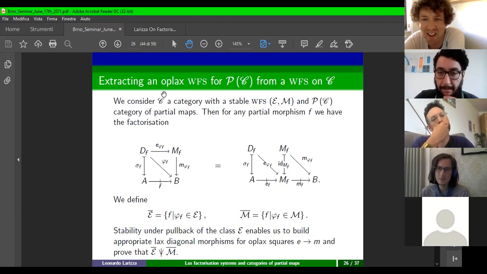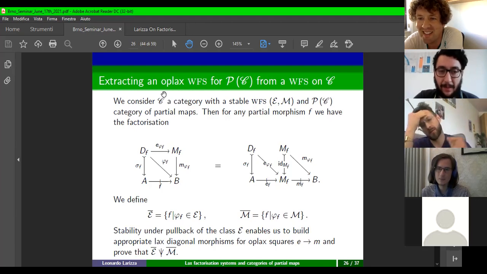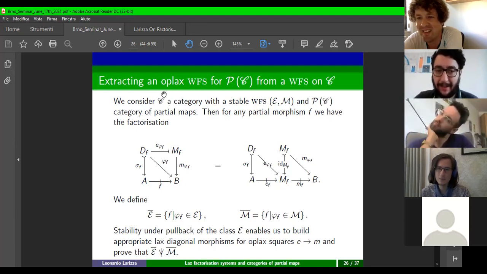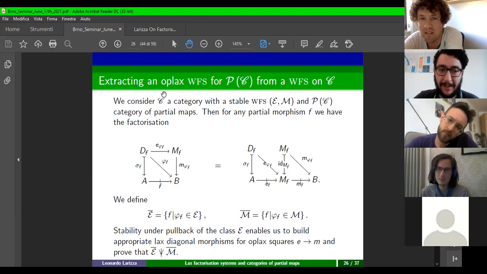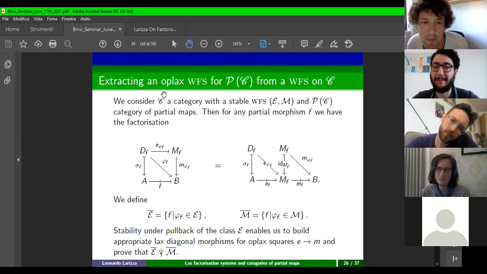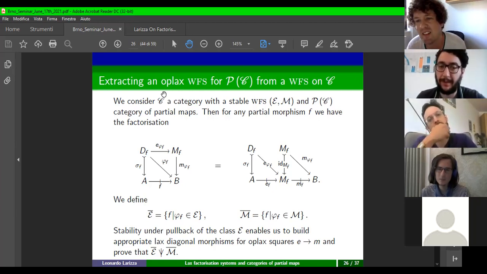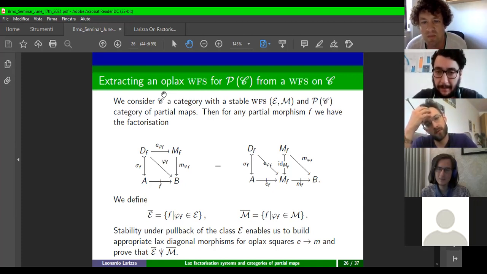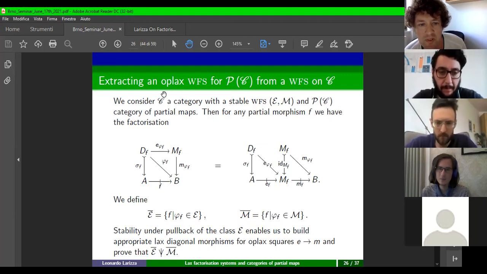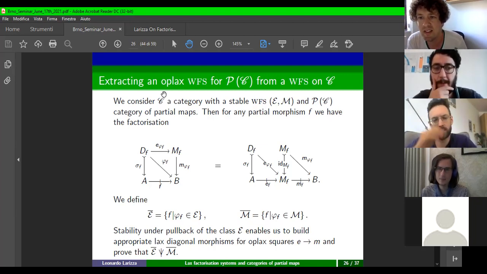Okay, and so are they adjoint functors in any sense? I guess that's my question. I guess so, but I can't say it. I can't say that I have an explicit proof for that. Maybe it is worth checking before. Okay. Yeah, it might. Well, but I imagine that it should work fine. Yes. Okay. It might be something interesting to look at because it might explain a universal property of the category of partial maps or something like this. So yes, that's actually interesting. Yes, thank you.